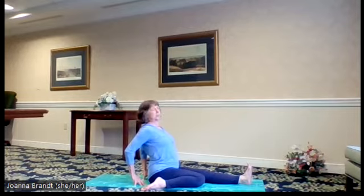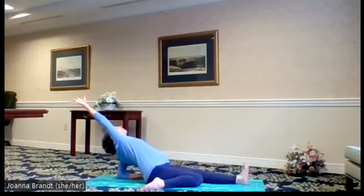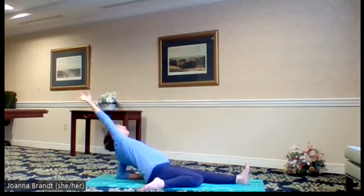If this is easy enough for you to do, come down onto your left elbow and inhale your right arm up. Big stretch from knee to fingertips. Press the knee down so that the buttocks isn't gripping. Notice the difference when you do that.